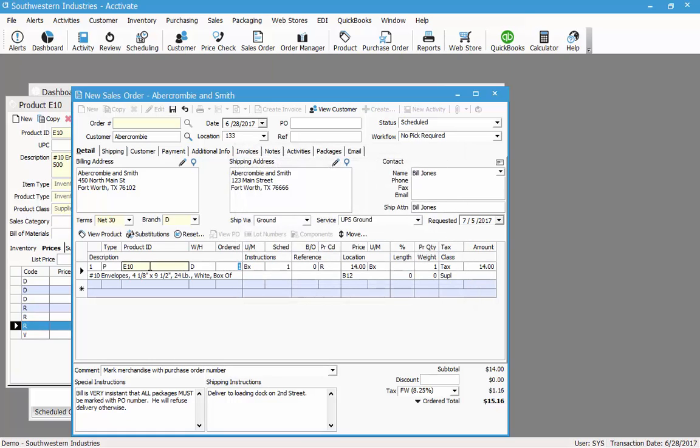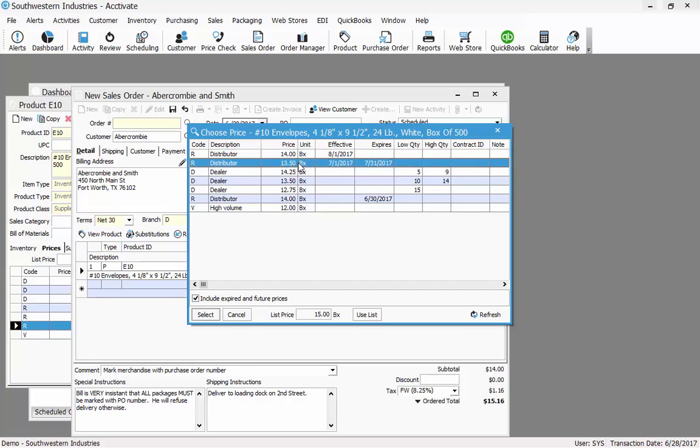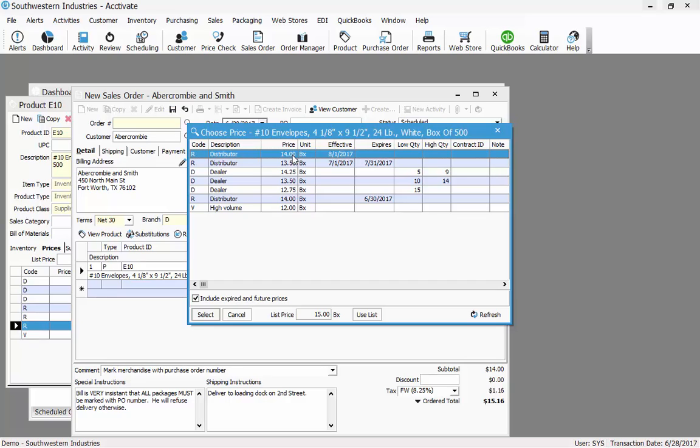And as you can see, it defaults to the price code of $14 because it is $6.28. So you have a couple of options here. Let's say it's $6.28, your customer is aware of the 7/1 price, and it's so close that you want to go ahead and give them that future price. You can actually click in the price code field right here, and you'll see this little browse button pops up. And you can see the existing prices, as well as checking this box down here to include expired and future prices. So that will also give you the discounted price and then, the other effective 8/1 price.